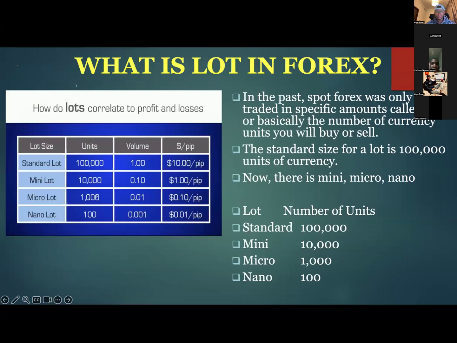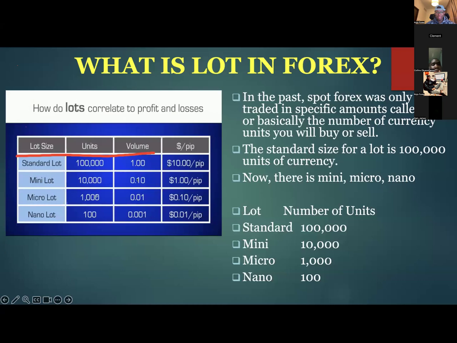And that important part is what? Lot size, right? So I have this simple table here to illustrate lots. I already explained lots. 100,000 is equivalent to one lot, right? But in trading, you're not going to put 100,000, you're going to put just one. Once you put one lot on your mobile phone, it means 100,000. That is a standard lot. Standard lot is the 100,000, which is what you've seen here.